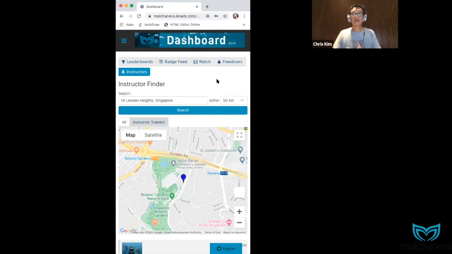So those are the basic elements of the dashboard right now. It's changing rapidly and we're adding functionality. Some of the functionality that's coming soon includes the ability to book courses online, and there's going to be more video content available for the workouts of the week, technique videos, things like that. So please do check back and check it out often, because it's changing day to day.